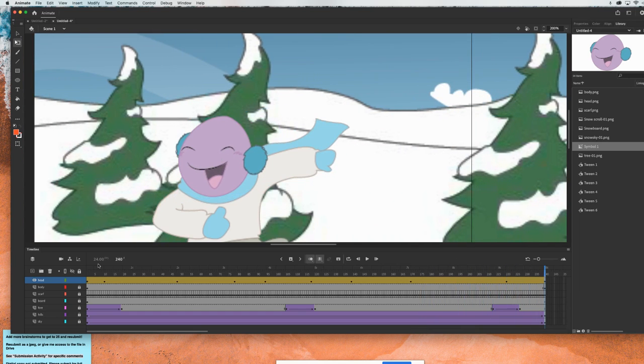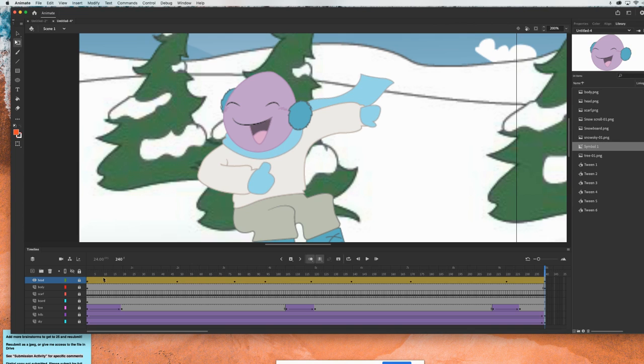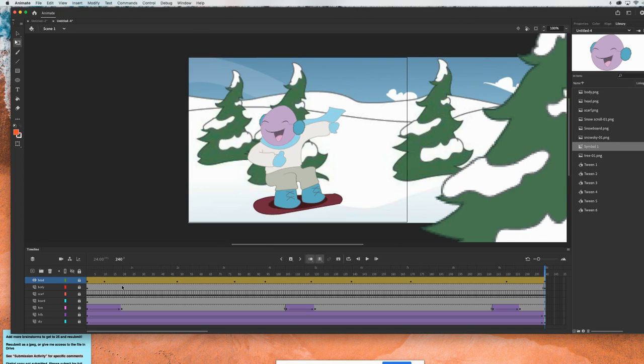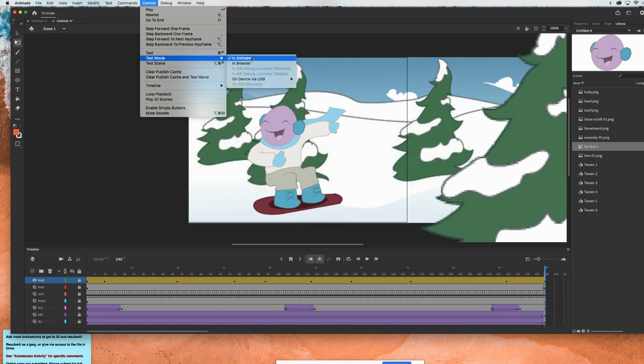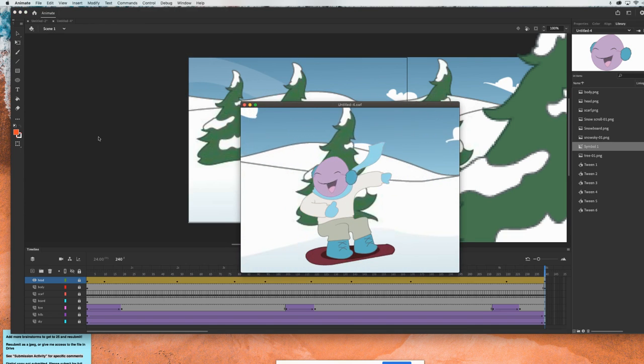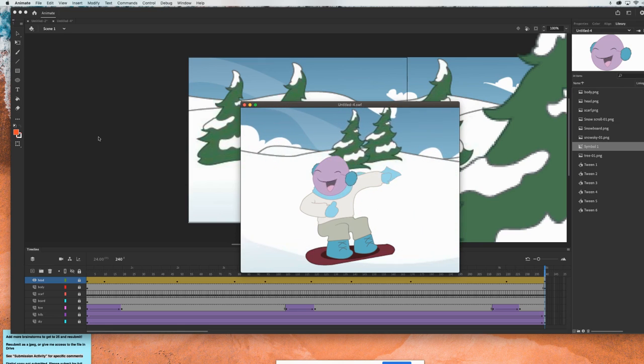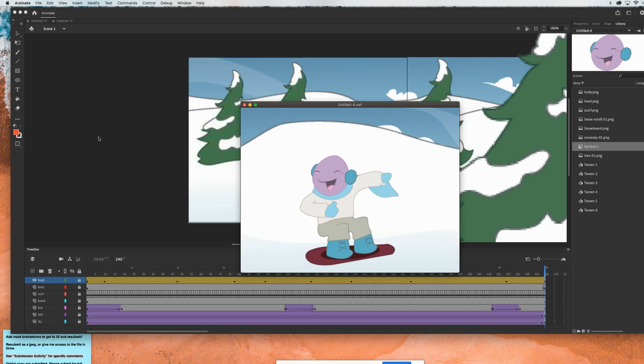Now, I could have done something similar with my scarf. So you can decide which way you like better, inserting lots of different keyframes and manually positioning each thing that way, or by using a motion tween. And you can do either one. So if I zoom out a little bit more, that can be really, really helpful. I'll do the same thing for my snowboard. I'll move that around. But now if I go to control and test my movie in Animate, it's going to show me that I've got this little character that's kind of snowboarding around, flapping.